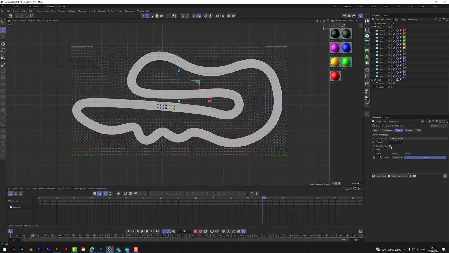What this does is, if we click on one of the racers here, on the rigid body, where it says mass, it's got a density of 1. It's going to take the mass of the object into consideration when the dynamics are applied and it's going around this track.